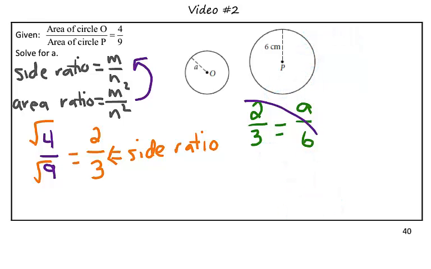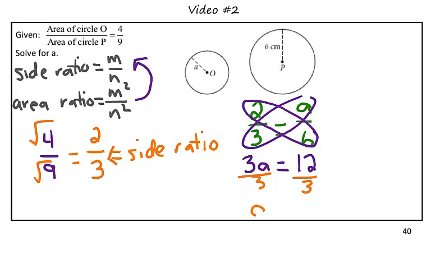To solve this, we're going to go ahead and cross-multiply. So we will get 3A is equal to 12. Using inverse operations to solve, we're going to divide both sides by 3. So A is equal to 4 centimeters, or the radius of the smaller circle is 4 centimeters. Nice work!